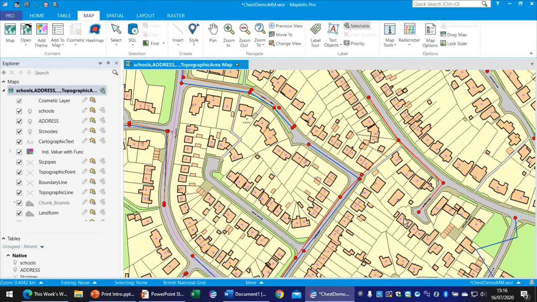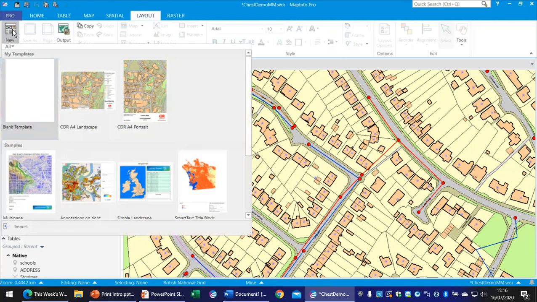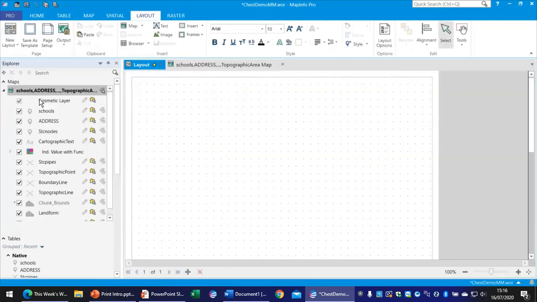Let's have a look at MapInfo. Okay, we've got some mapping, Auden Survey Master Map, our main working area. And here in 64, we've got the ribbons. You'll see a ribbon for layout. So when you're ready to start printing the map area, hit that and hit new layout. We'll start off with a blank template to begin with.